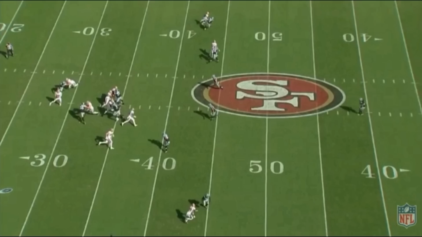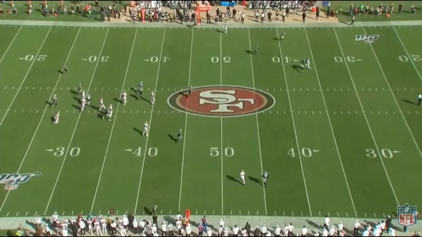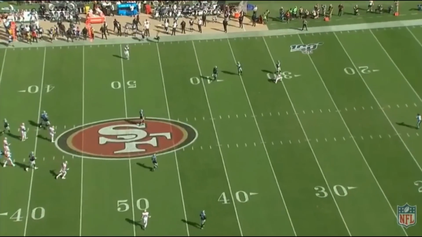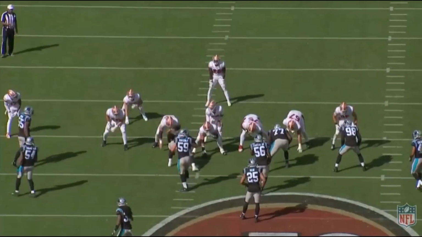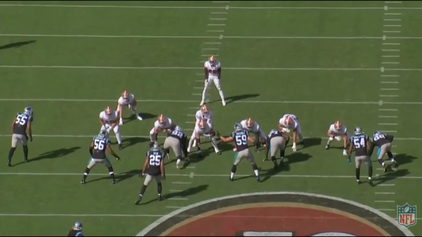And one of the reasons for this is a 7-step drop from under center gives the defense a chance to generate a pass rush. Here you can see it looks like they have Garoppolo dead to rights. But Garoppolo pulls a Houdini act, gets out of it, and zings the ball way downfield to Kittle for a huge gain on the play. Add an illegal hit by Trey Boston at the end of it, half the distance to the goal.